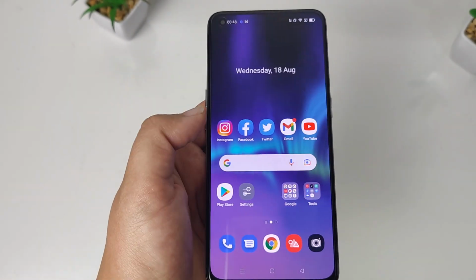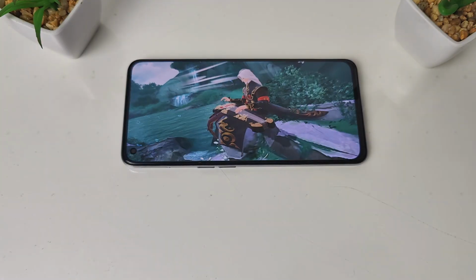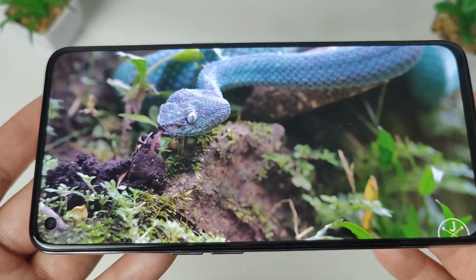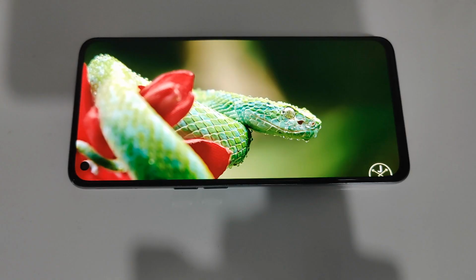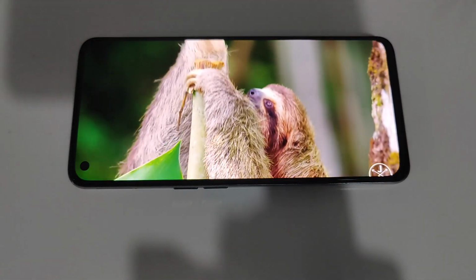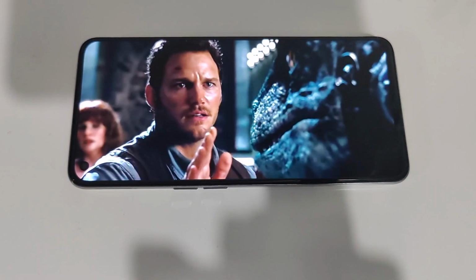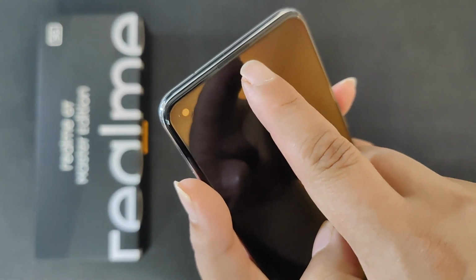And guys, thanks to this beautiful display, streaming and browsing on this phone is an absolute pleasure. Here's me watching a bit of 4K on YouTube. And here at the top we have the earpiece.